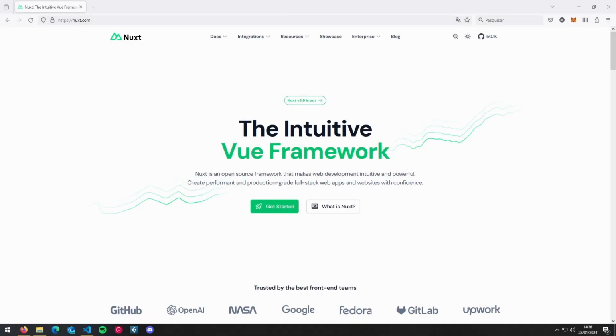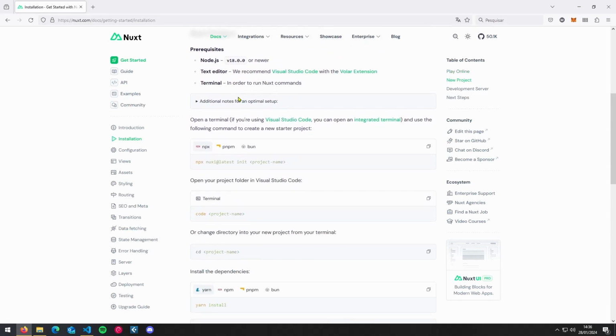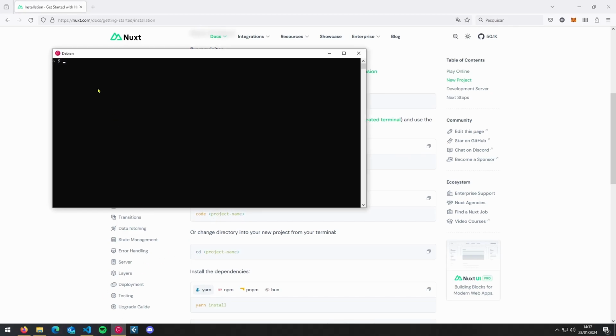Let's start! First of all, you need to go to nuxt.com, click Get Started, and then go through this installation guide. That is pretty simple, just need to scroll down, copy this command, then you open your VS Code or your terminal. I'm gonna open my Debian WSL here, so I have a special folder.